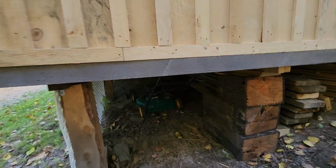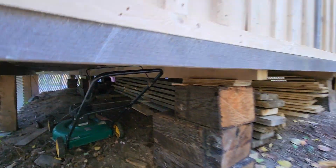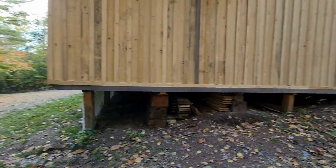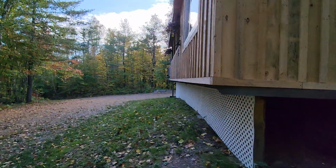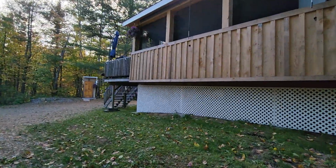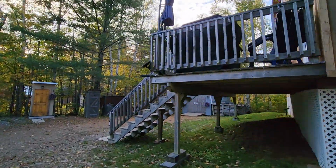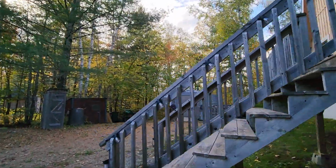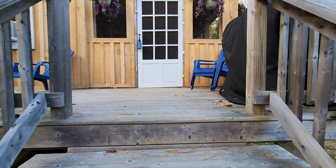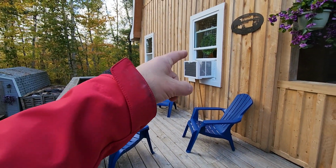So, really nicely braced inside. There's 1, 2, 3, 4, 5, 6 carrying beams in this home. So, it's solid. And possibly one of the cleanest homes or cottages that you'd ever go in. So a lot of care and attention to detail for the finishing details also. But we'll take you upstairs. That's where your kitchen is. That's your dining room.